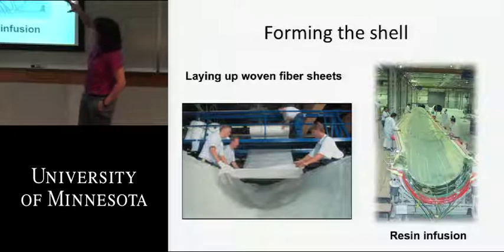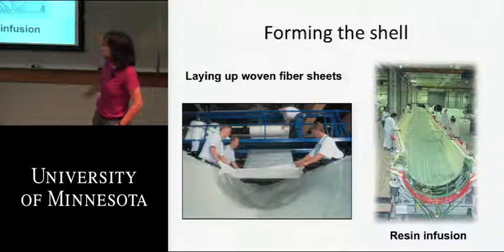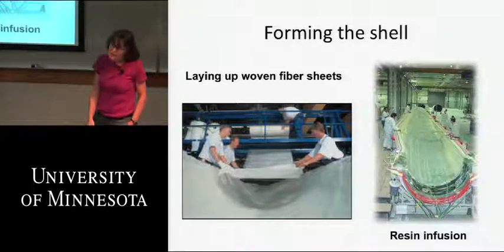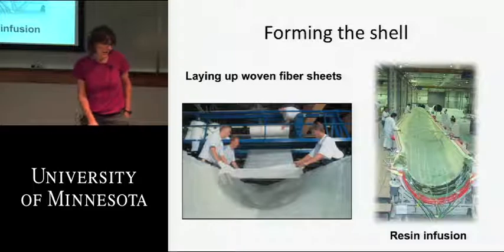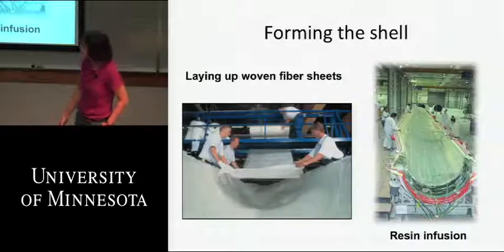And you can see how big they are, how intense it is with the labor. There's a bunch of people there. And once you lay this up, you have one shot at it. If you mess it up, it's a big pain to find your flaws and repair them. So they really work hard to get this right the first time.